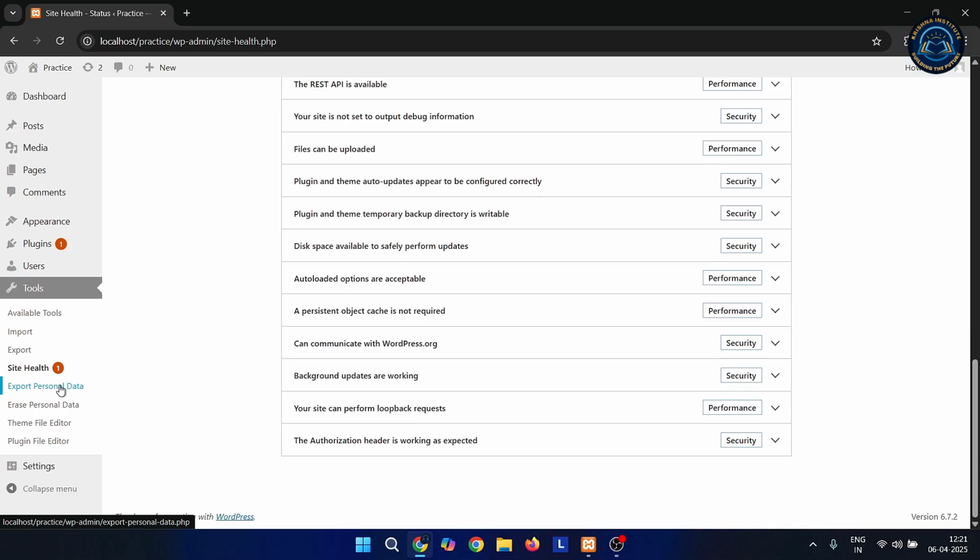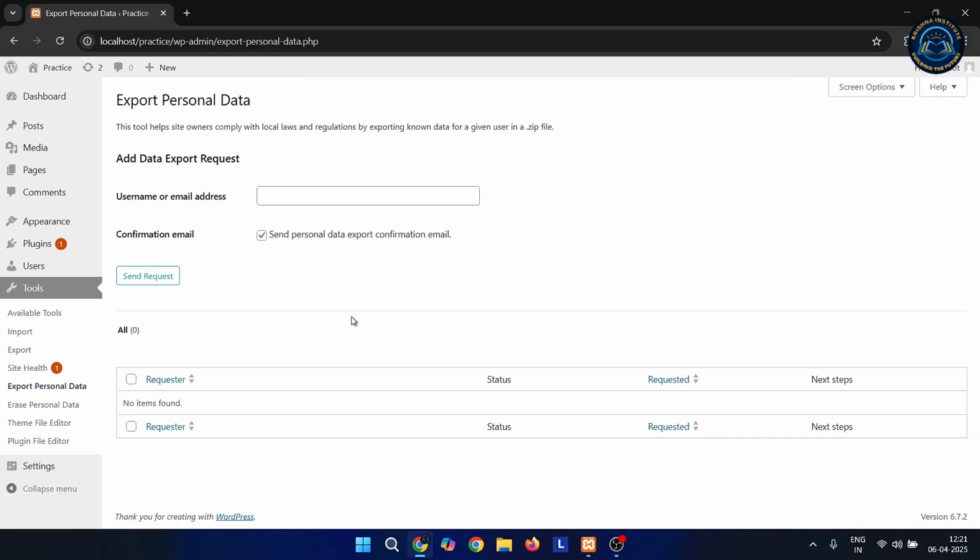Then we have the option by the name Export Personal Data. Export personal data means if some user has asked that they want to get their data downloaded. Okay, like on WhatsApp also we have this kind of option, as well as in Facebook, that we can download our data, the entire data.